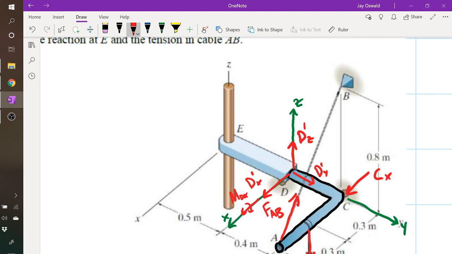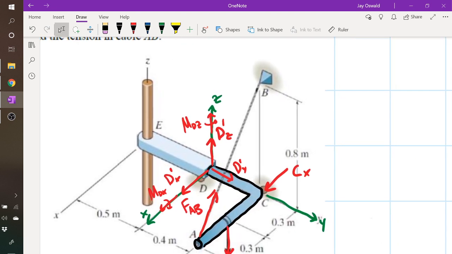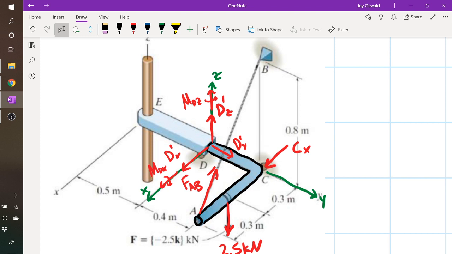And what about z? A moment generated. Yeah, same thing. You can't rotate about that. So mdz. Switch my eraser so there, that's what I want. Okay, so I think we're pretty close, right? And the only other thing I want to do is I don't want to write a direction for this because it's already getting kind of noisy. So I'm just going to show that it goes from point A to B. So this is going to be A, this is point C, and this is point D.